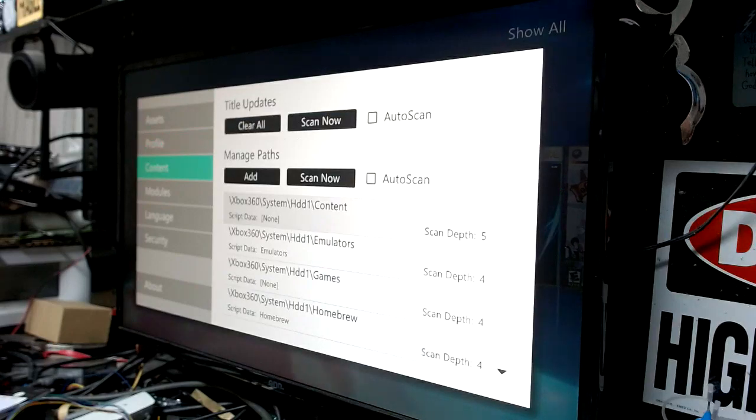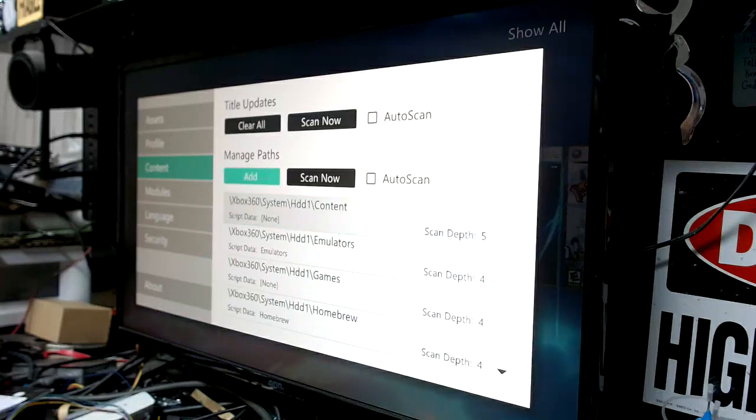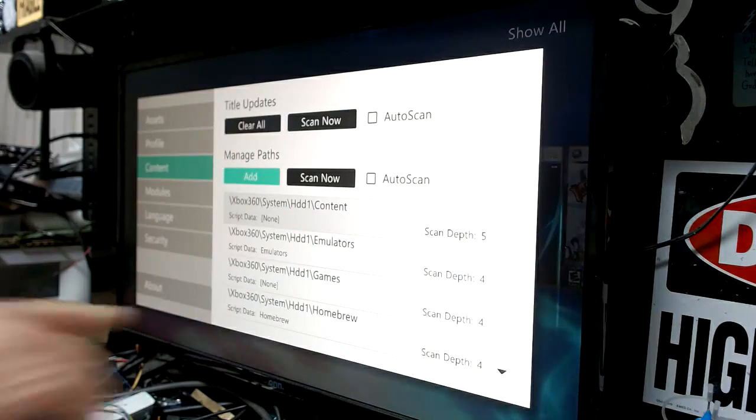Now this here is where everything is stored on the hard drive. And the database is set up so that if you put a new game on it, like if you put it in the games folder, it's part of that path right there.